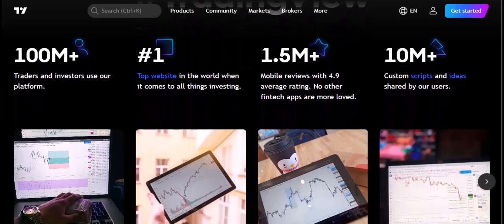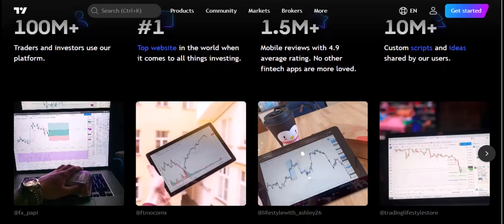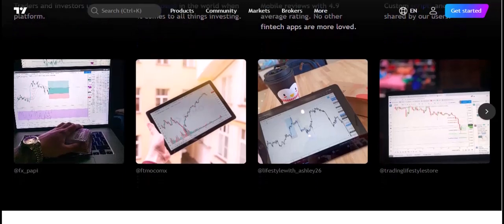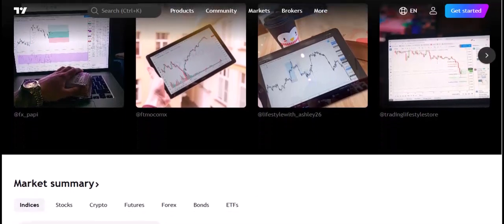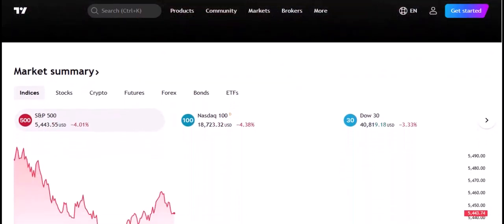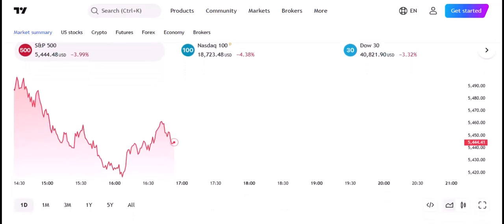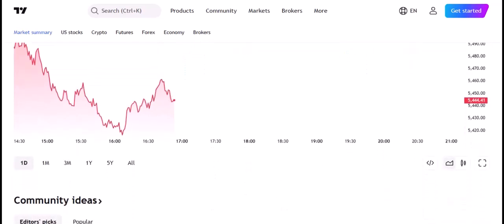A key aspect of TradingView's appeal for forex traders is its extensive suite of tools. You'll find over 400 built-in indicators, from the ever-popular moving averages and RSI to more advanced options like Bollinger Bands and MACD. Beyond that, the community-driven aspect of TradingView is incredible. There are literally thousands of custom indicators developed by other traders using PineScript, TradingView's proprietary programming language. This means if you can imagine a strategy, chances are someone has already built an indicator for it, or you can even build one yourself.